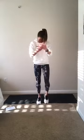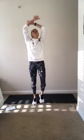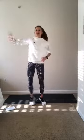Start by marching it out right here. Take a nice deep breath, big inhale, and big exhale. And again, nice deep breath, take an inhale. Just warm up your body this morning and exhale. And one more time, big inhale, and exhale. We're gonna take it into a little modified jumping jack.